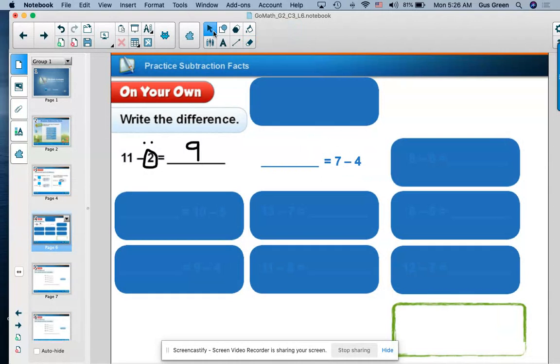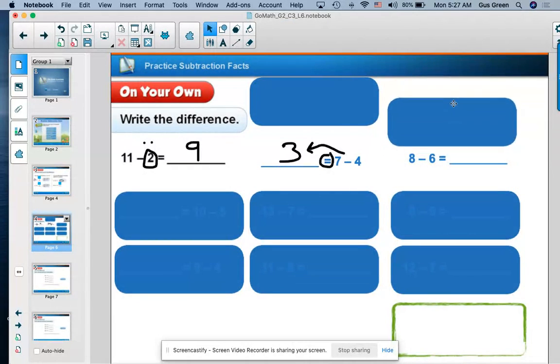Okay, so let's look at 7 minus 4. And again, this is a good one to use your basic facts for addition. Because 4 plus what equals 7? Well, I know, because that's almost a double. I know 4 plus 4 is 8, so 1 less would be 7. So 4 plus 3 would equal 7. So I put my 3 right there. And again, don't be confused thinking, whoa, the answer is on the wrong side. It's okay. It can be on either side because they have the same value.